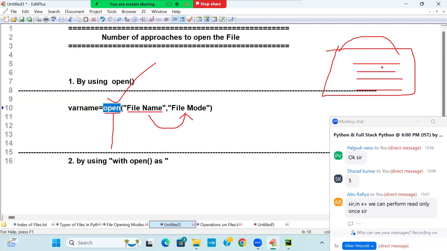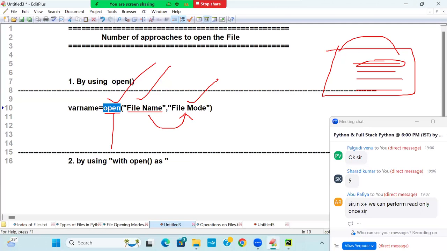You are bringing one book, and that is called the file name. In which mode are you opening it? When you open the book with a pen in your hand, that is the writing process.